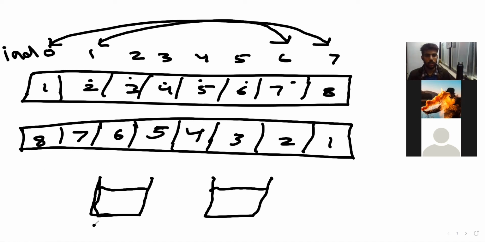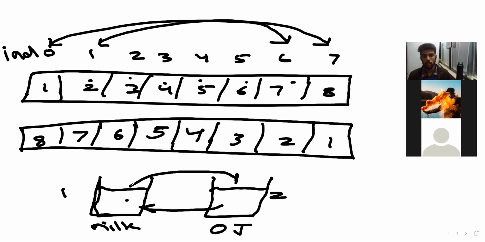You have two glasses: you have milk in one glass and in the other glass you have orange juice. This is glass number one, and this is glass number two. You want to transfer milk from glass number one to glass number two, and you want to transfer OJ from glass number two to glass number one.